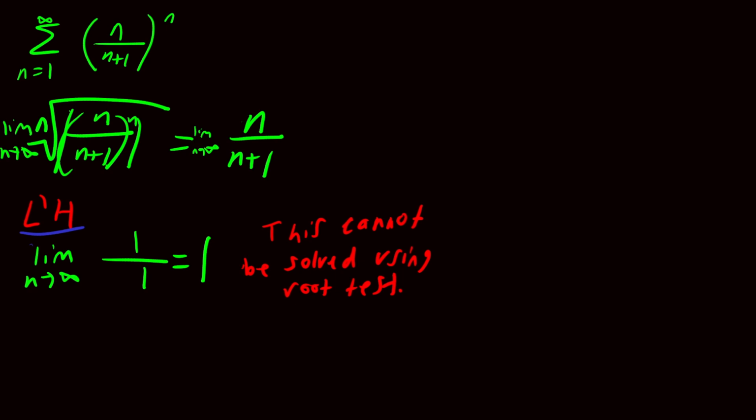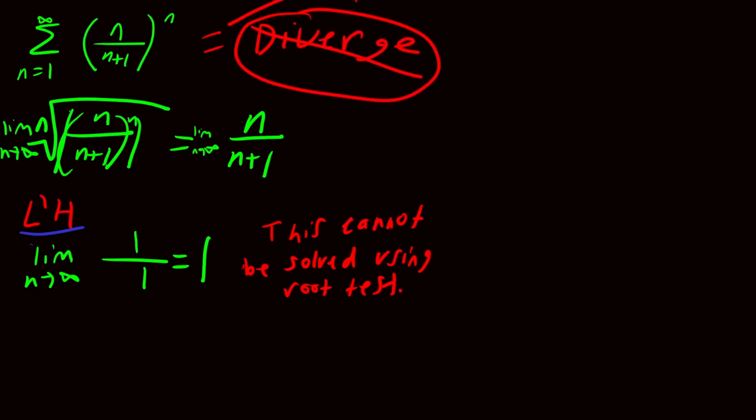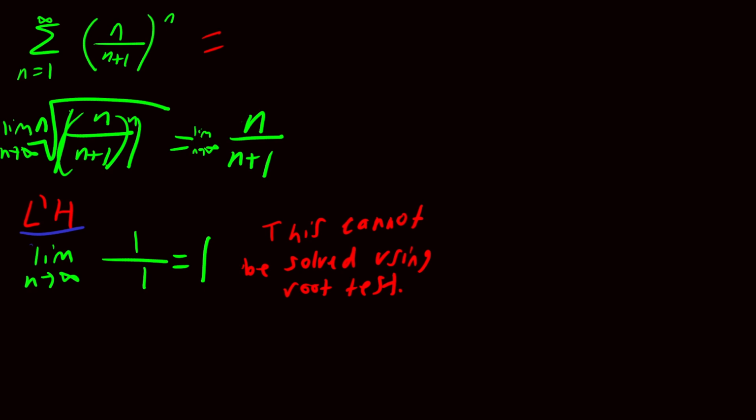But I will say, the root or ratio test failing does not mean divergence. Just because it fails doesn't mean it diverges. It just means you have to use another test. So a lot of people get that confused, right? So for this one, they might say, oh, the ratio test fails, this diverges. That's wrong. You can't just immediately say it. It might diverge, I don't know, but you can't immediately say it. All it means, if the root or ratio test fails, is use another test. But a lot of people just kind of assume, oh, since it failed, it diverges. No. You have to just use another test. It might converge, it might diverge. You never know, so just use another test.